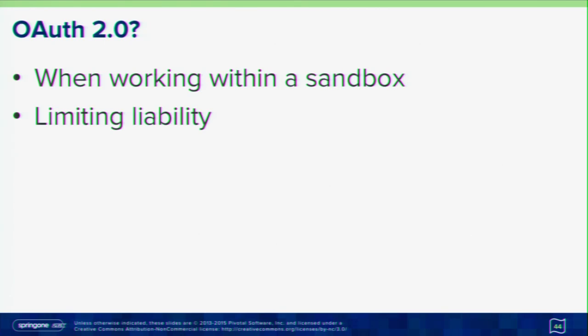So maybe they're actually trying to do the right thing, and they get compromised, and they're trying to do reports on your bank. On mybank.com, they're just doing reporting. And they get compromised, and they have an OAuth token, and the OAuth token is scoped to be read-only because they're just doing reporting on it. Well, that means that whoever's getting it can only read your information. That could be bad.